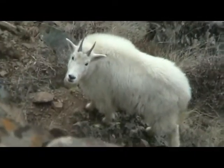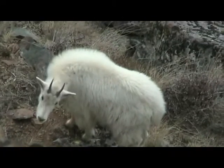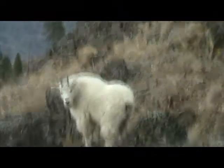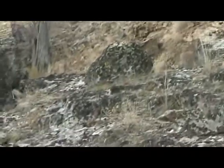Well, another goat. Right in on top of him. He's probably 30 yards away, maybe. Just a little teeny guy. I thought he was bigger than that, but he doesn't look very big now. There's an Annie. That's pretty funny. There's an Annie. And there's that little billy. Oh, that's hilarious. Hi, little buddy. How are you? I thought that thing was a lot bigger. Boy, he's a dink. And he's about 20 feet away. Had enough of us, though, I guess. There's an Annie. They're about half tame, I think.